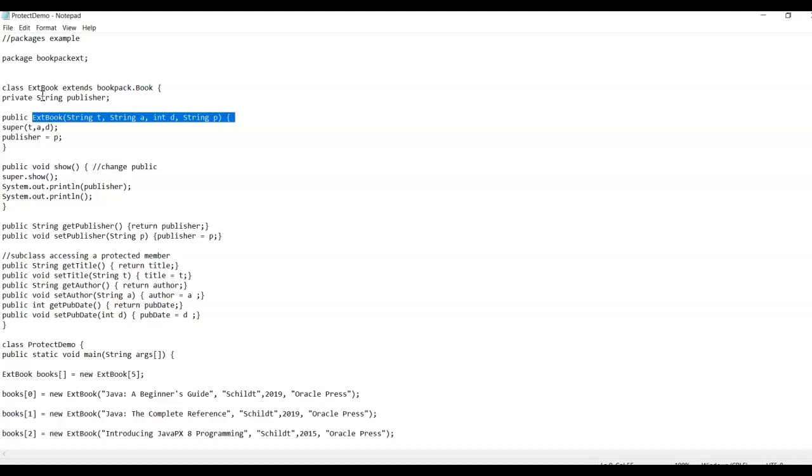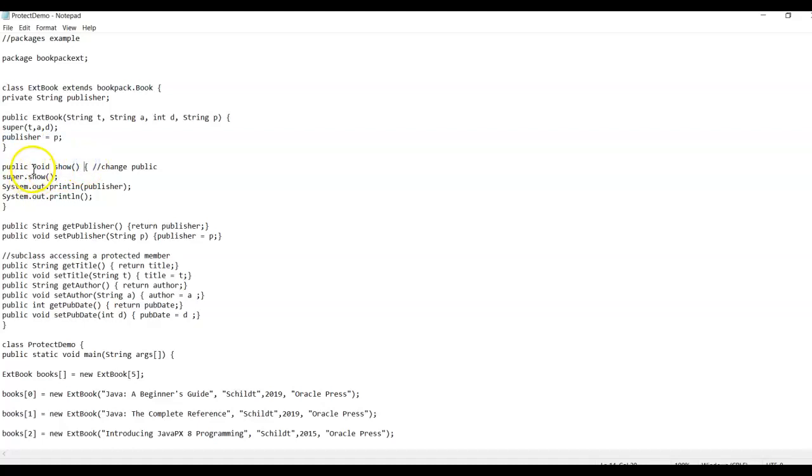If you don't want a certain object to be accessed, then you would state it as private, and if you don't include any keyword there, for public or private, that is the default modifier. In this one, we would have the modifier where it's public, that means it's accessible, so you can have a mix under the first class here. Then we would state that this is super, T, A, and D, so that will be higher in the hierarchy. And for publisher, we reassign that with the P.